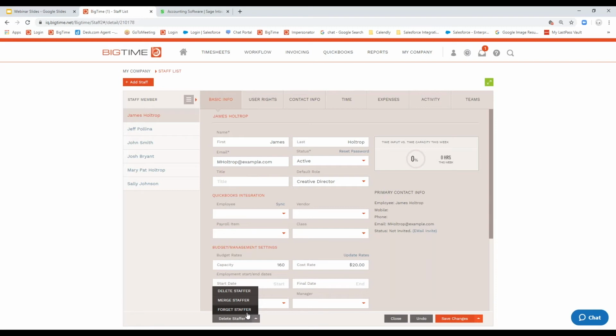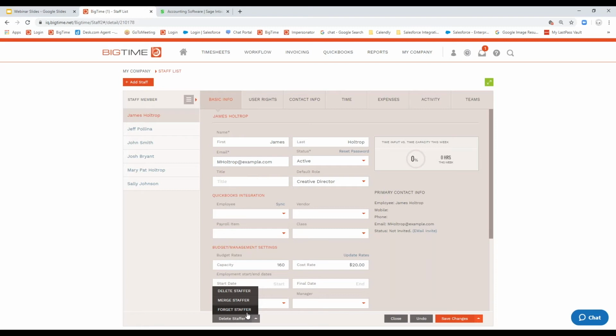Once that staffer has been forgotten, their name and email will just be updated to a system ID number, and their contact information is going to be completely removed from the whole system. So really for their staffer profile, it can be viewed and accessed by clicking the include inactive. Just be aware, name is not going to be there, neither are the emails. So you're not really going to be able to tell who it was, but all that data is still on your site. And really just be aware that this action cannot be undone. It is a permanent change.